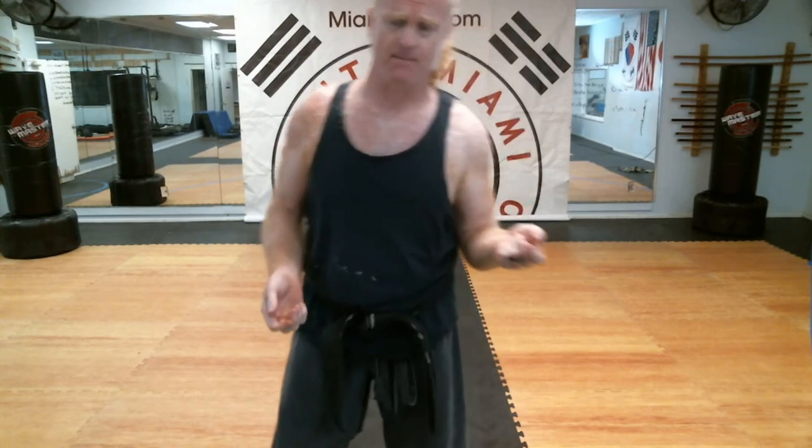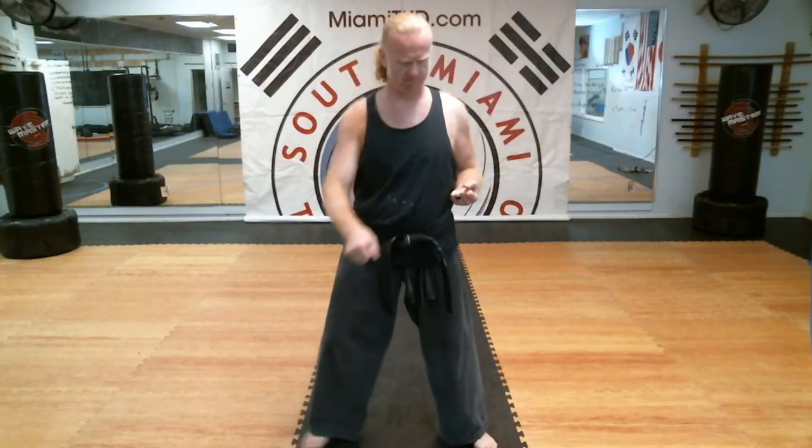I don't know about you guys, but I got a little winded even just doing basic one. So the point here is not to kill ourselves with each exercise, but I'm going to proceed quickly to show you or remind you of as many as possible. Let's see what else we got. Horse stance technique. Super, super simple. Now, once again, if you got your knees straight and you're doing your techniques like this, you're not really getting much workout. But if your knees are bent and your sudden start, sudden stop, big time workout.